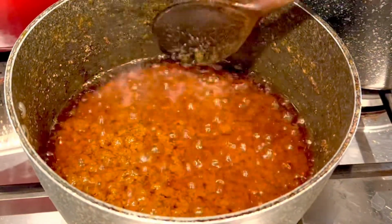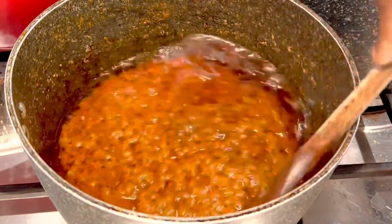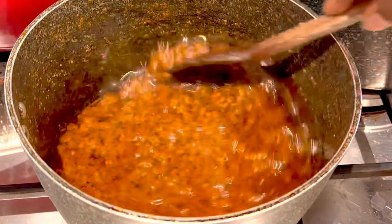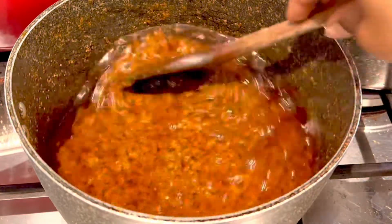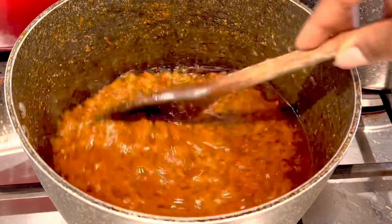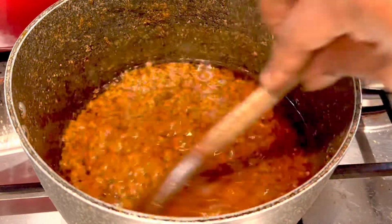So guys, as you can see, this is my Scotch bonnet sauce. It's lovely, it smells of pakoshito, I tell you. I can really smell the aroma of that type of pepper. Okay, so that's what I wanted.